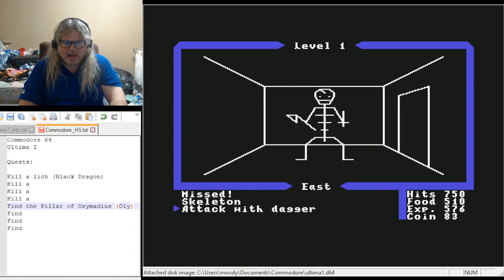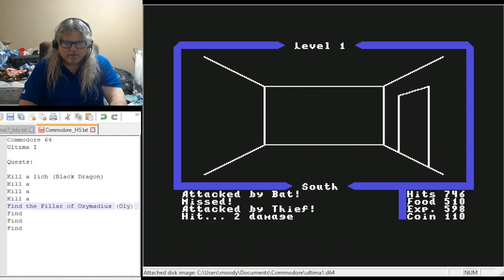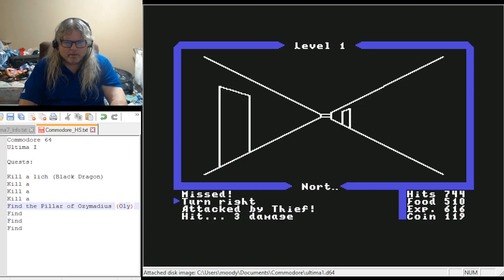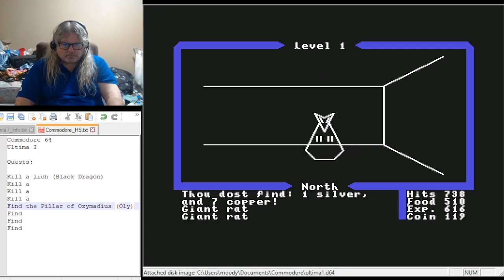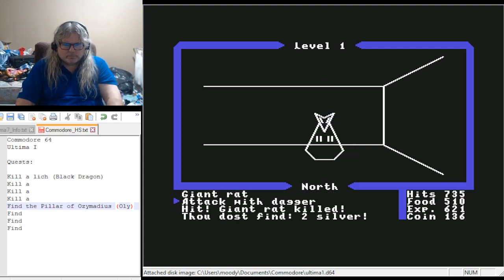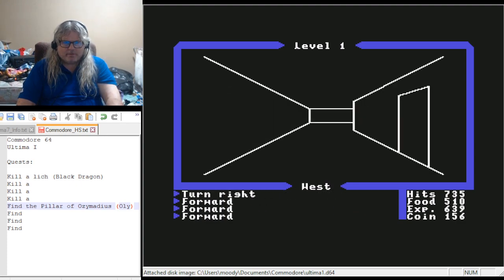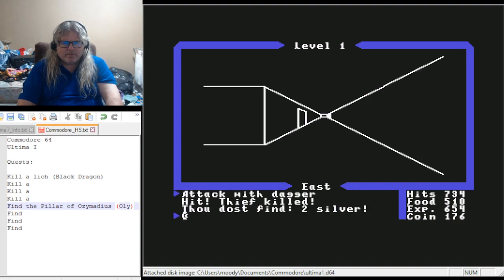Shnikes, everyone's attacking me. Now we got a bat. Got another bat. Got a thief over there. Anything else? I think the onslaught's finally over. Of course, me and my big mouth.